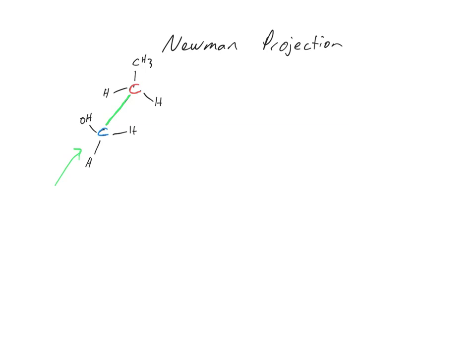And so the way we represent that is, let me draw the one in the front first. So we're just going to draw that with a crosshair, and I'll draw it in blue. So we're just going to make our OH to the left, just like it is already on the other side. We'll have our carbon in the middle, and we're just going to represent that with a dot. Our hydrogen and our hydrogen. And let me color code these just so that we're all on the same page.